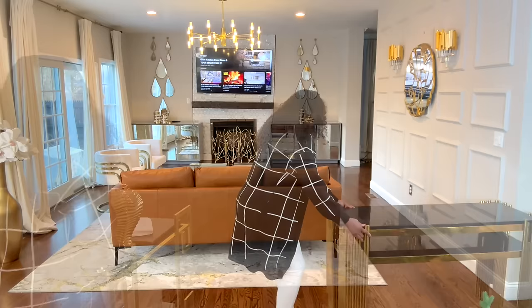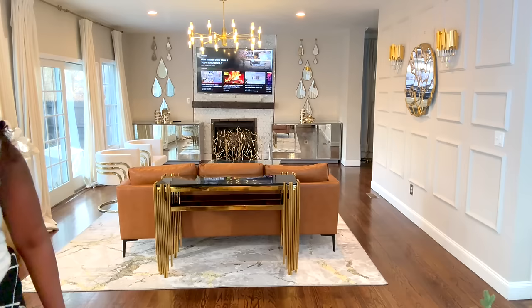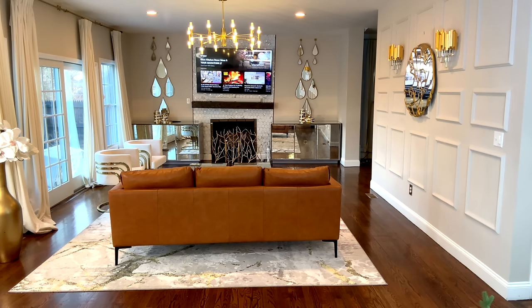I bought my console table to put on the back of the sofa because I always like to put a table on the back of the sofa whenever the back is exposed. However, the table was clashing a little bit with the rest of the furniture, with the black, the gray, the white, and the cognac. Although looking at it on the camera, it doesn't look too bad, but in reality, it didn't look too good. Because the back of the sofa is not bad looking, I thought it would be fine without a table behind it.